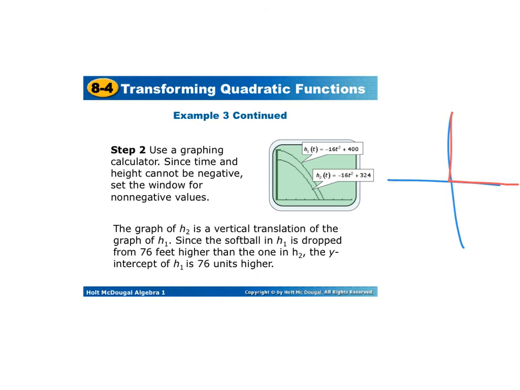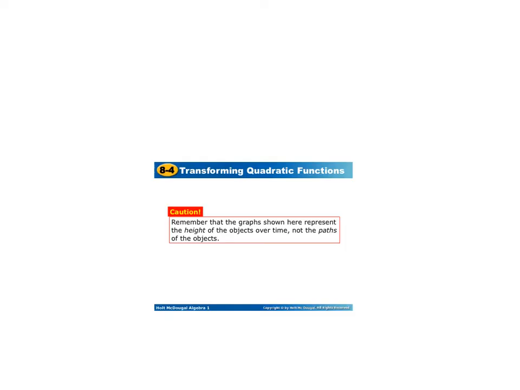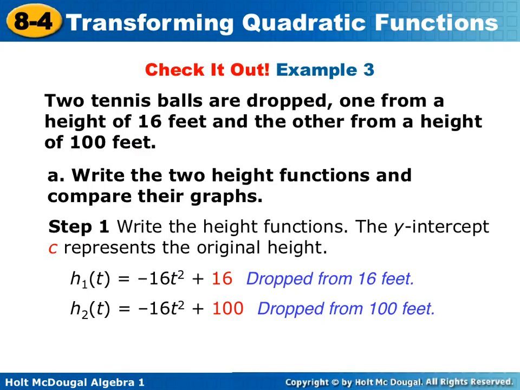When you are answering these questions in the homework tonight, you're going to plug in values for the time. You can plug in 1, 2, 3, plug in enough numbers to get a nice graph, so you can graph both equations on the same coordinate plane. So we're going to use the graph to tell us when the softball reaches the ground. And you would plug it in.